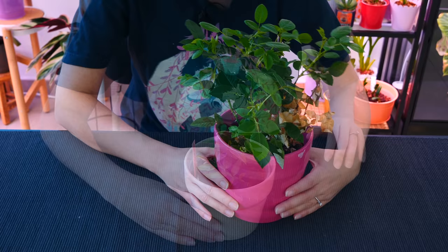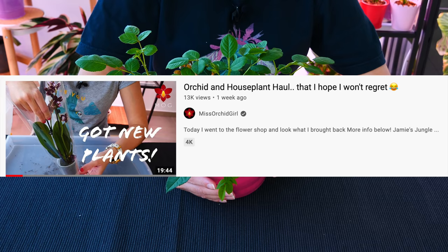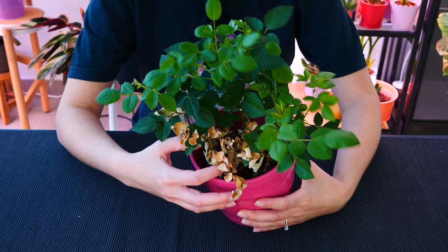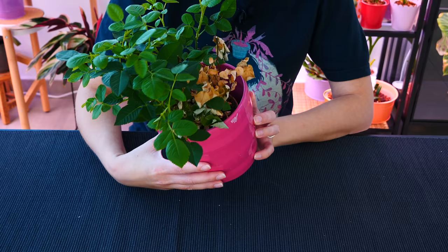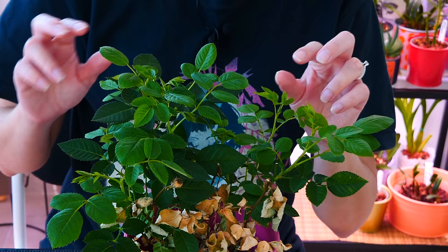I'm going to cheat a little bit and give you an update on a different plant as well. I want to show you my mini rose bush that I showed you a few weeks ago. I did not repot it just yet, but I will. It's growing — it's not dead. Well, part of it is: there were three individual plants in this pot and one of them is no longer alive, but the other two seem to be doing well with a lot of new growth. I already purchased rose soil.